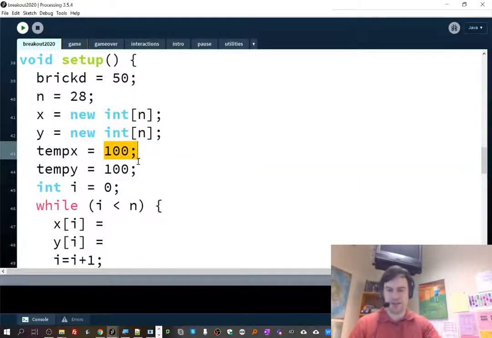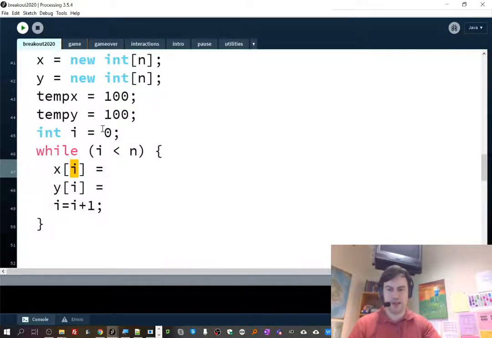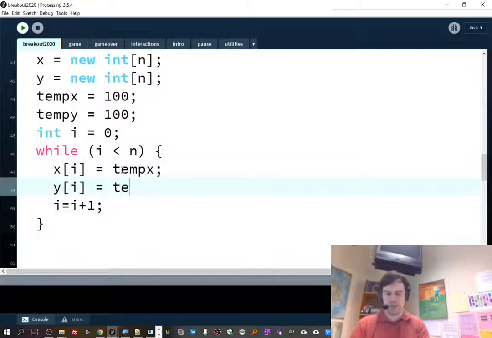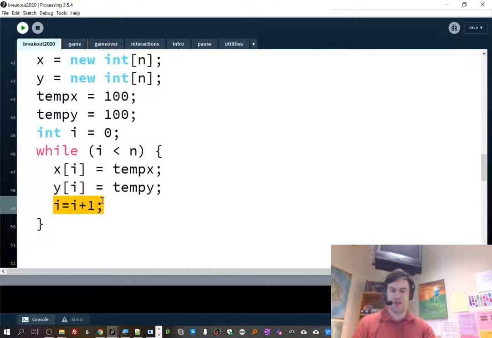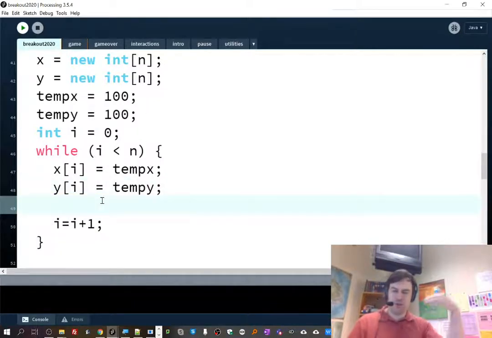And that's actually the correct coordinate for brick 0, right? That's where we want a brick. We want a brick at 100, 100. So when i is 0, we'll set temp x. It's just like the first time through, this will be 0. So we'll just set it straight up to temp x, temp y. And then we're going to go to the next page in our xy coordinates books or arrays. So then we need to have new temp x. If we just did this, we would make 28 bricks, but they'd all be at 100, 100. So the next one is going to be over 100.